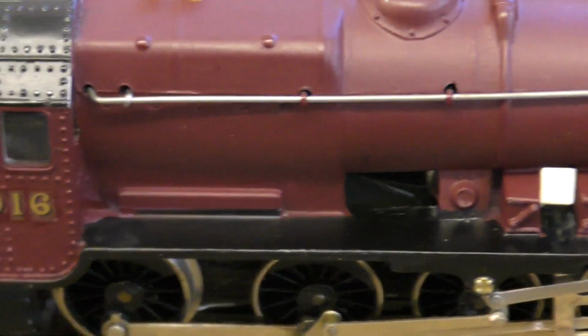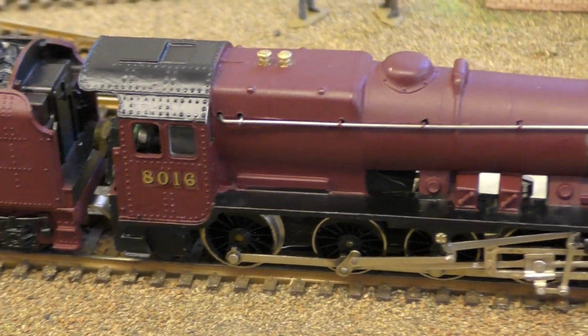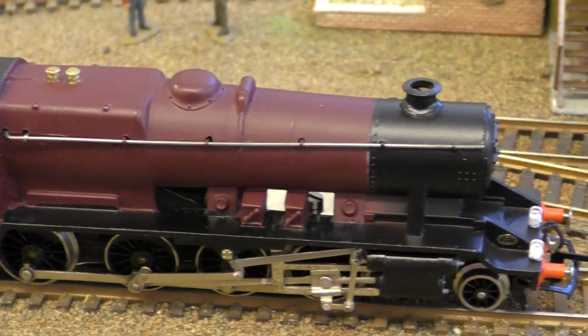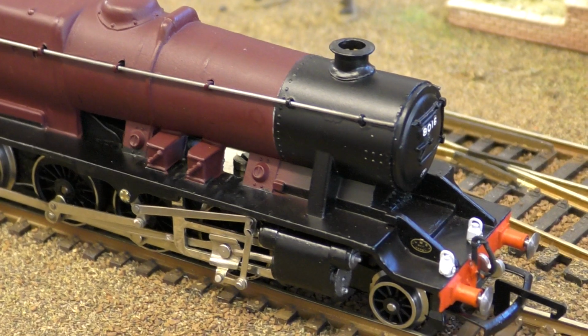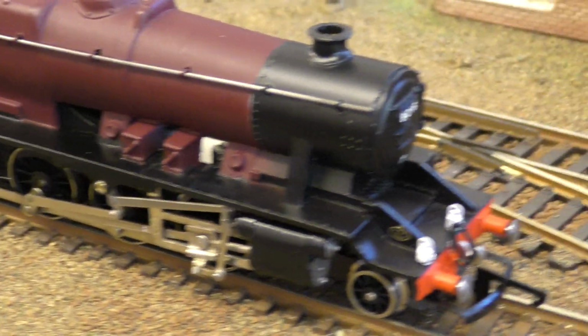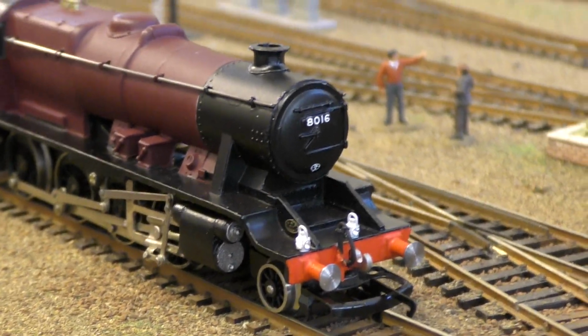So there it is. Now, the reason for the high price of this locomotive is that I believe there were 260 odd made. That was the total number. So that probably explains or warrants the enormous price for it. But as I say, this one wasn't. This is one I've done myself.